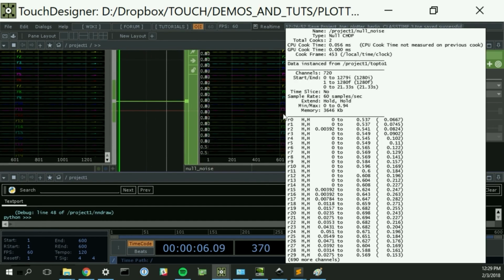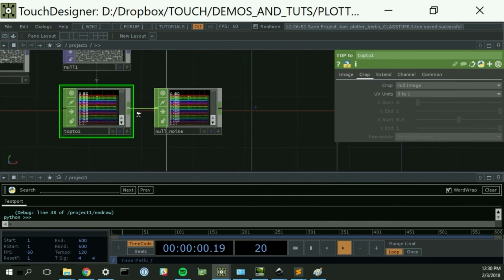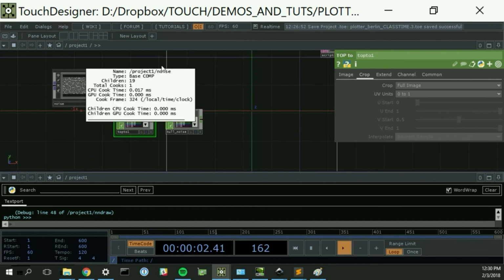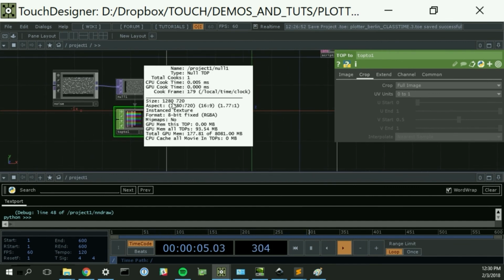So everybody got this? You got 720 channels of 1280 samples. Did you change anything in the noise TOP? I didn't. If you middle click on your null, you should see it's 1280 by 720. I have a bug. You have a bug. On TOP to CHOP, when I remove some of the channels, I lose everything.